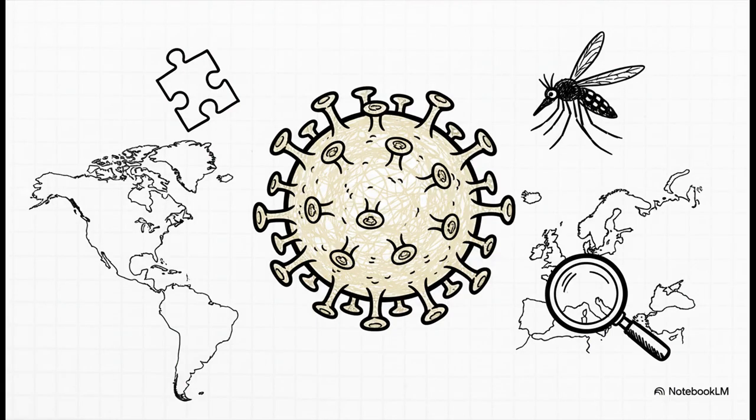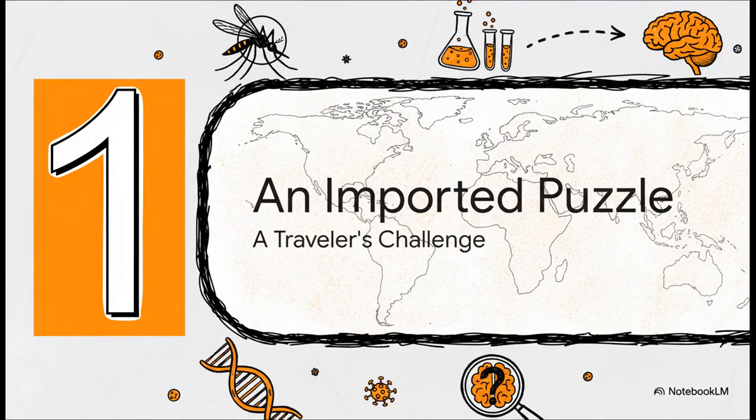The virus that absolutely needs to be on that list is St. Louis Encephalitis Virus. It's a classic arbovirus, and it presents a really fascinating puzzle, especially when you're looking at it from our European diagnostic perspective. So let's frame this as what it is, an imported neurological puzzle. This is a challenge that literally arrives on an airplane and lands smack in the middle of our diagnostic pathway.